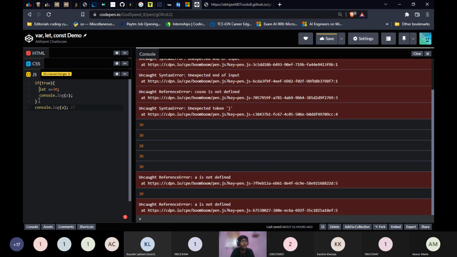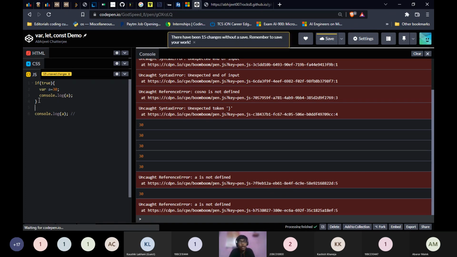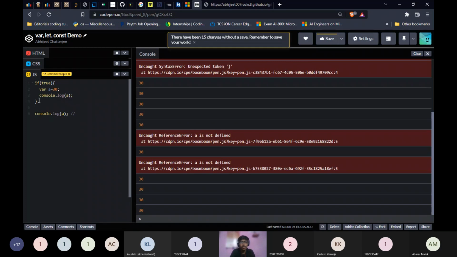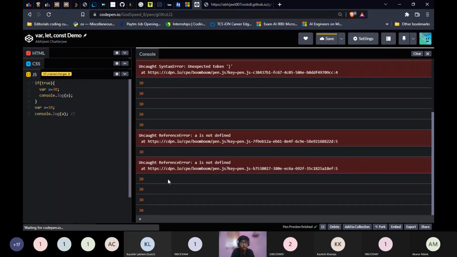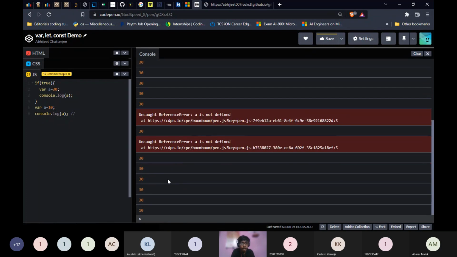Another difference is that we understood that the scope of var is the entire block for now, right? Because we are printing 30, 30. So redeclaring should not be possible, right? This should give an error, but it doesn't. You assign two a variables inside the same scope, and now if you try to access it here, you don't know which value you will get.